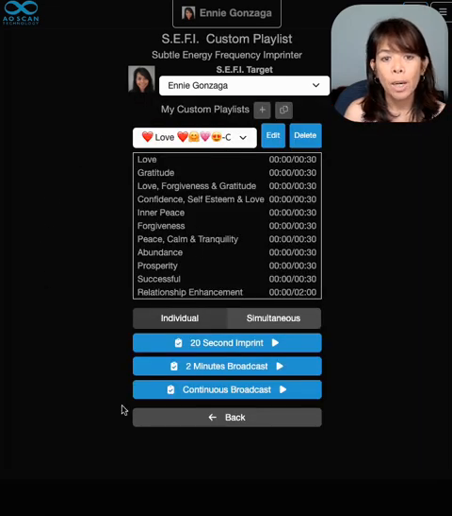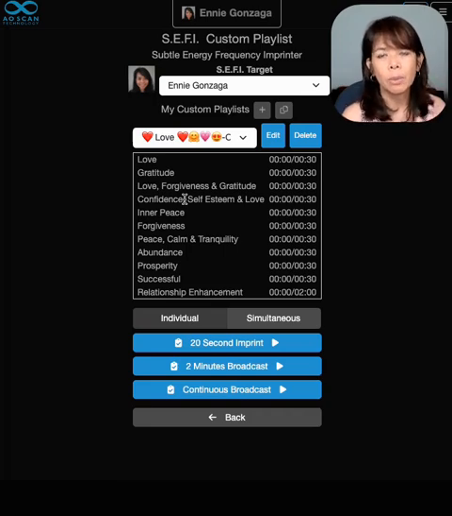This is where I go to create. It's just like your music, right? Instead of just playing one song at a time, you can play a whole variety of them. So this is where you can create up to 15 different frequencies. This is my default one. I always have a love playlist that I like to run at least once a week. I run it for myself. I also shared this in the group, but you can also copy this as well. But I'm going to work on creating the clean and tidy playlist.